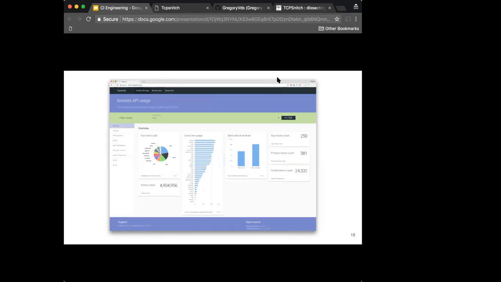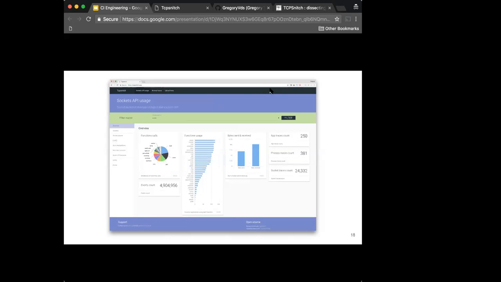On the homepage, users can also visualize statistics about the entire dataset or a segment of the dataset. For instance, you could be interested in seeing only statistics for the Android applications or only for TCP sockets. The goal of this platform is really to be open, and everyone is invited to contribute traces. There's an option in TCPSnitch to disable the automatic upload, but the goal is really to grow the dataset.